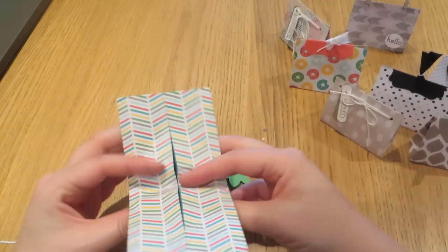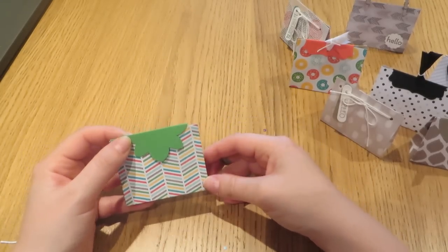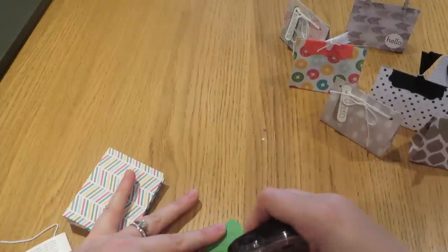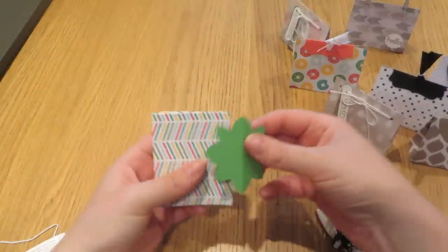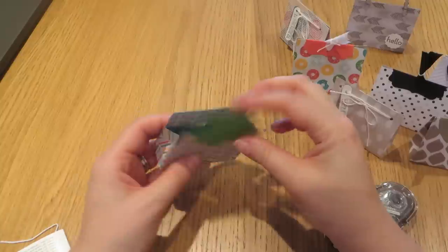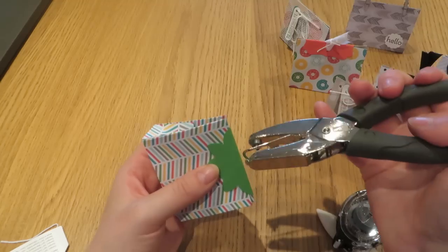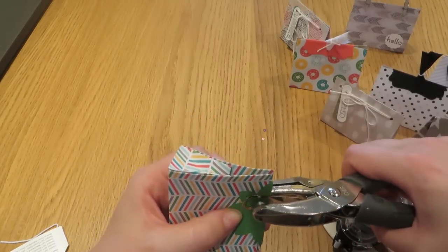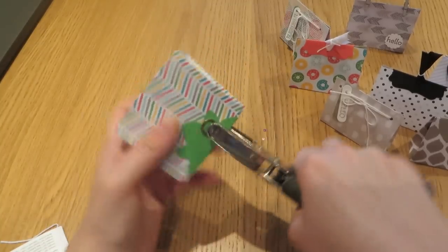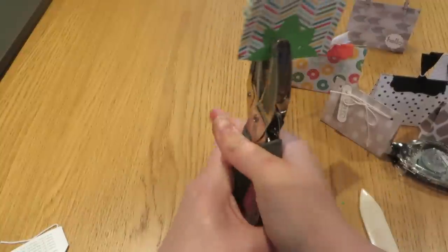I think I've saved my favourite to last. Fold it over and score and burnish. Pop open the bag, stick it onto one side — it does look a bit like a tomato! Fold that over so it acts a bit like a latch. Use the hole punch again and put two holes in this time. You do have to squeeze quite hard to go through both layers, but you can always go through one layer and then come back on the other side.